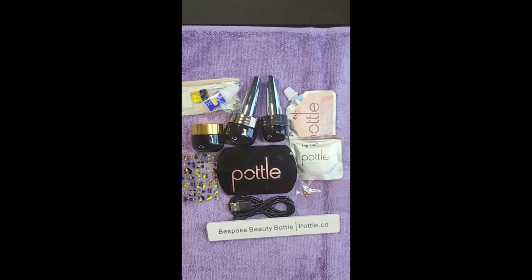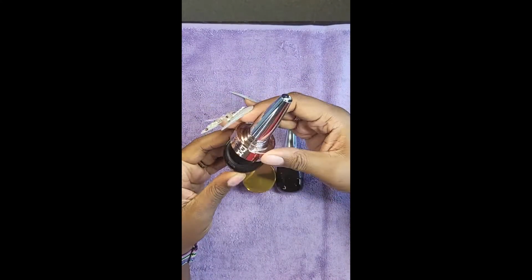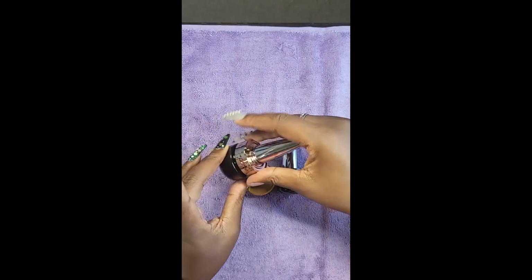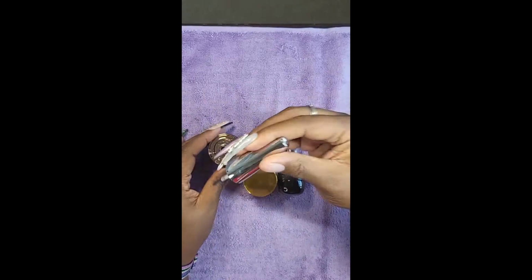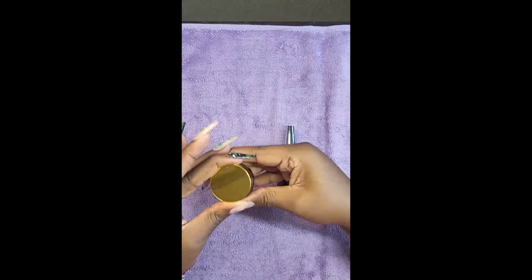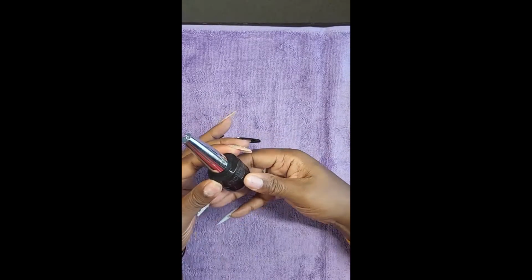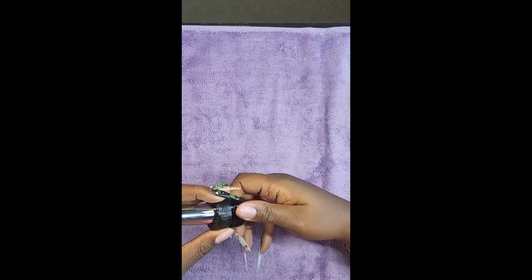This was so cute and easy to use. And this was everything that I ordered and came in the package. So these are the Pottles, which is a pot and a bottle in one, where you can make your own polishes. I've seen the instructions. You can make different lip glosses or mascara. They have a mascara brush that you can get with it. There's just so many different things that you can do with these.